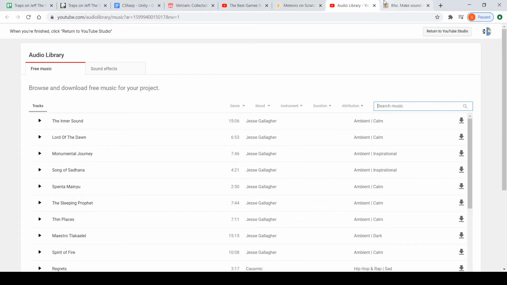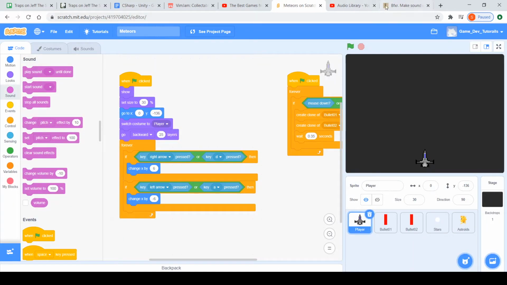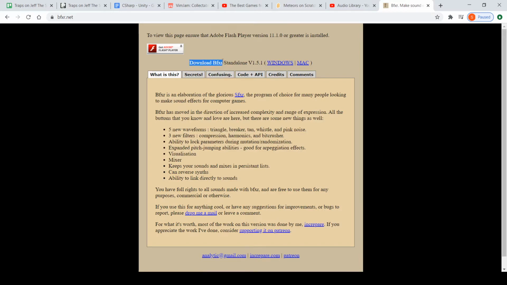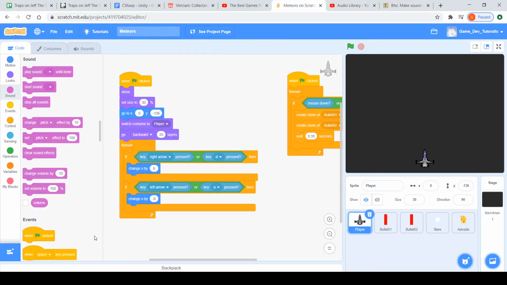Okay, so now to actually get the sound effects for the game, you just have to download BFXR with the link in the description. For me, it's the Windows download, so I'm just going to click Windows because I'm on Windows. So yeah. Okay, so now, I would search up BFXR. Then here it is. It should open. You will not be able to see it, but I see it.